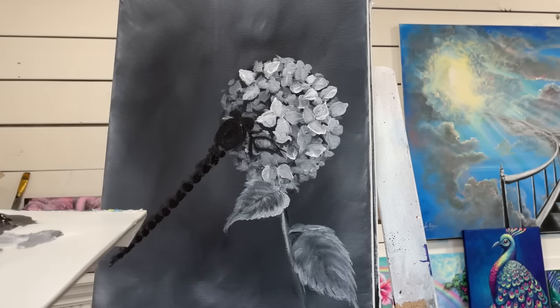I'm going to come in and add more shading under these legs. I'm going to switch over to a brush that's a little bit thicker, another round brush. Well, the other one was a little liner brush, but any small brush that you feel comfortable with, I want to recommend that you guys use for the details.